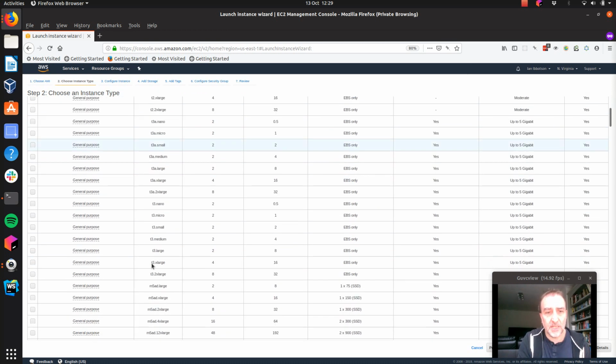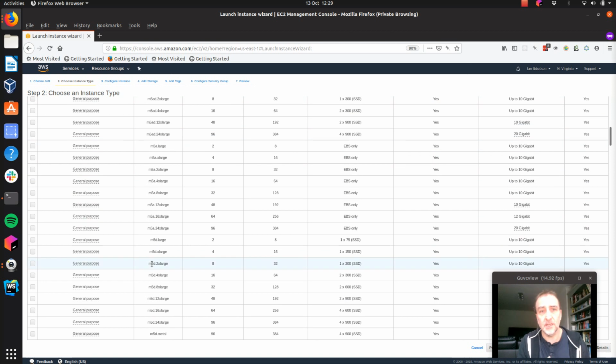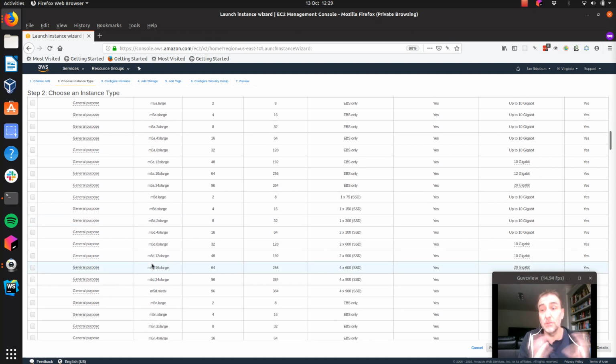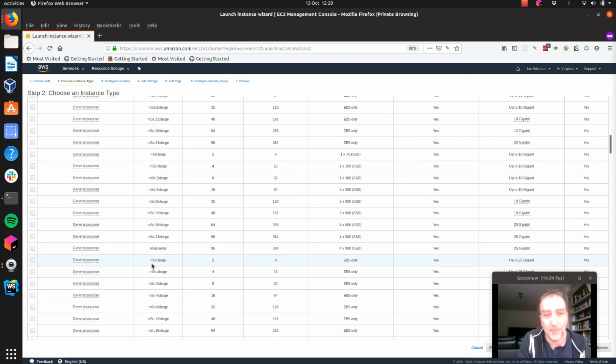I'm going to set this up as an M5 large, and the reason is the default list of feeds is quite large, and it requires a reasonable amount of work to poll them all in real time. When you're setting up a system, you might be setting up a much smaller system for a smaller geographic region. You probably won't need an M5 large for that. You'll be able to get away with a smaller system. The system you choose depends on your requirements. That's the nice thing about AWS.